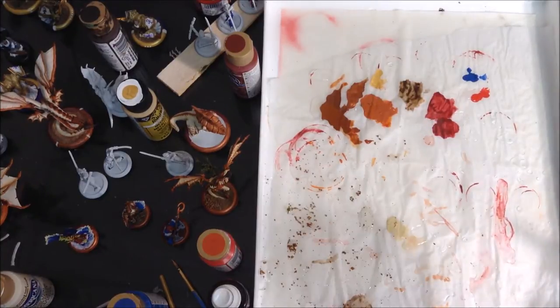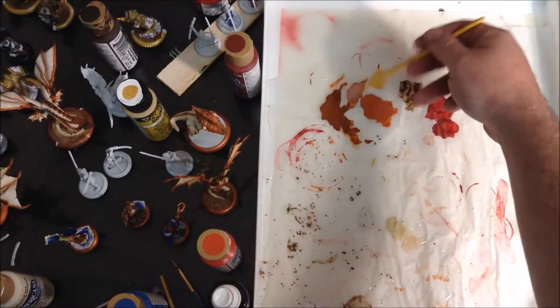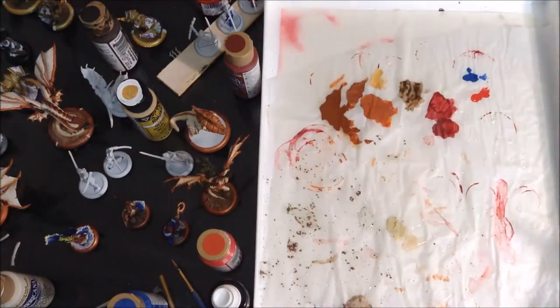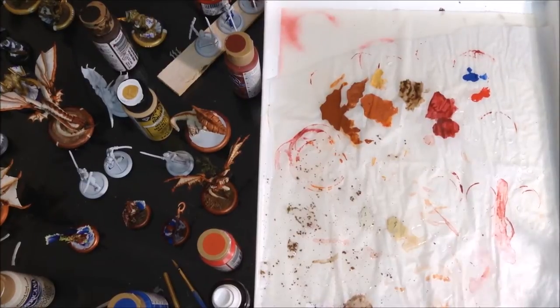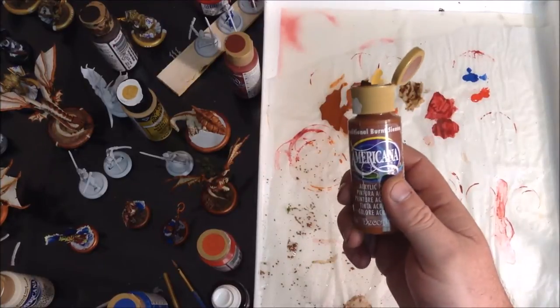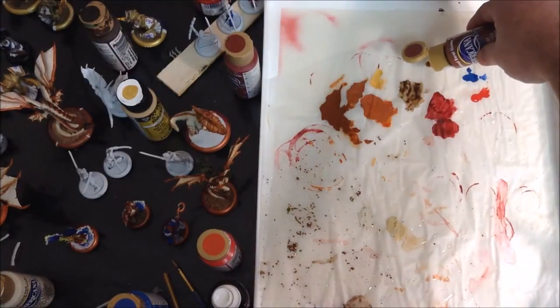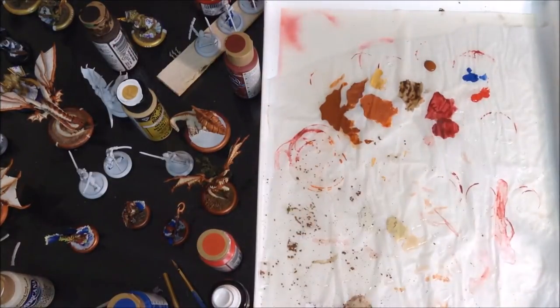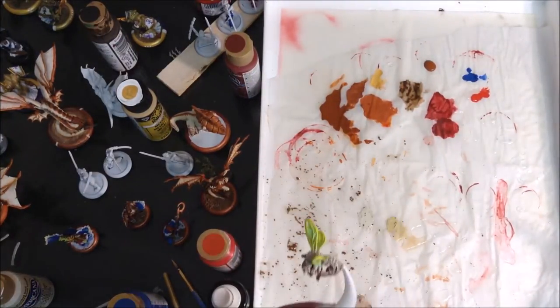So, we're going to begin putting the first layers of this same brown that I've got right here, which is all dried and unusable, because I guess I probably just don't take good enough care of my wet palette. But it's this traditional burnt sienna is the color. I'm going to put that on right here. And here we are.